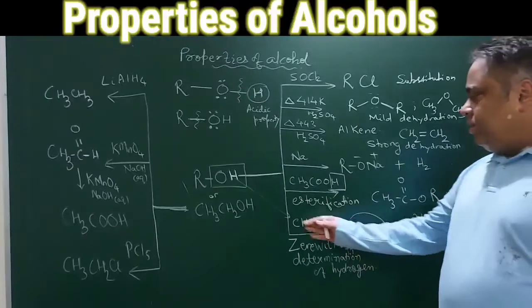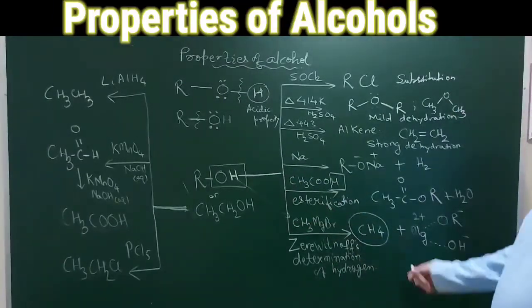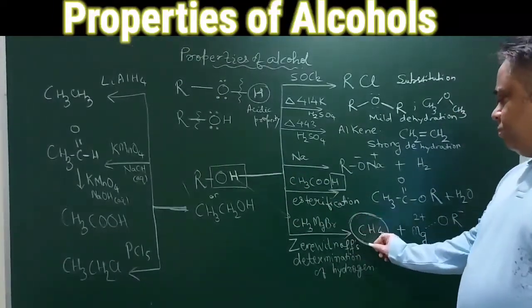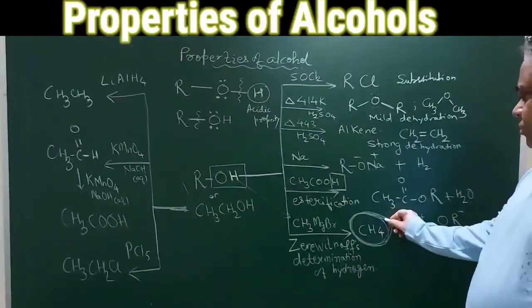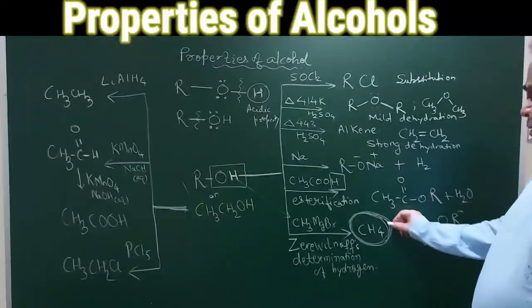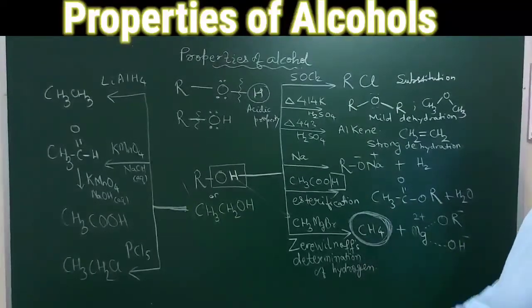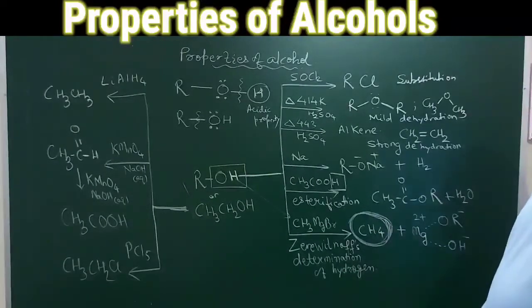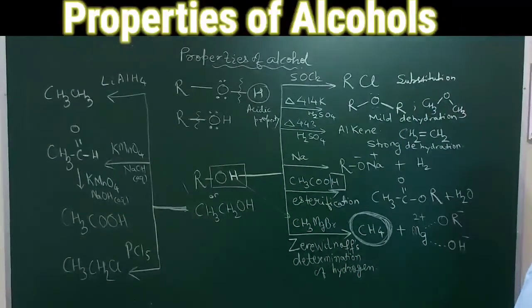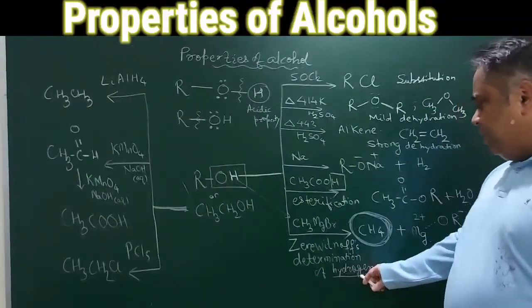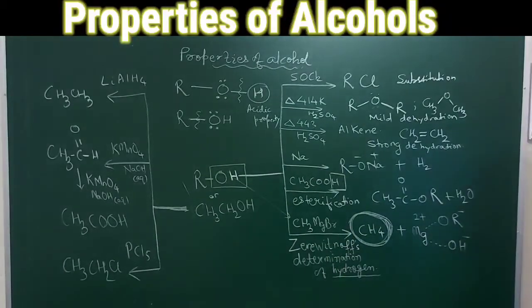Now this is a reaction with the Grignard reagent, and as much methane will be formed. The volume of this methane can be found by downward displacement of water. Okay, and by the displacement of water we can find out how much volume of methane is collected, and with that volume, using stoichiometric relation and the mole concept, we can find out how many hydrogen atoms are there, and as many hydrogen atoms are there, that many alcoholic groups are also there. In this way we can find out the number of hydrogen atoms. It is called Zerewitinoff's determination of hydrogen.